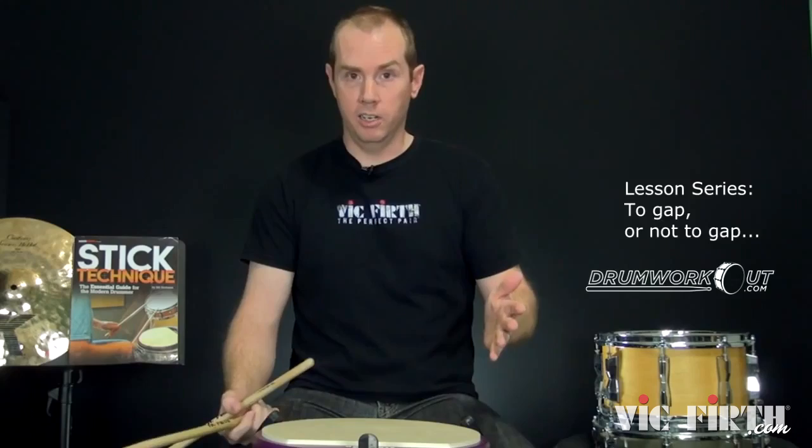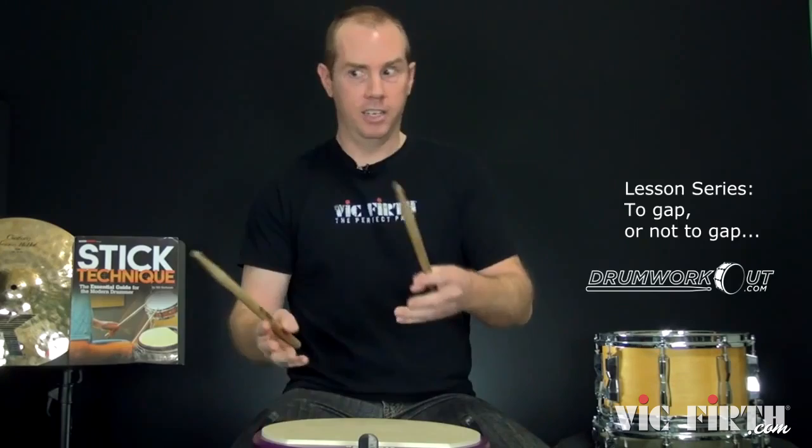In the middle is your American grip. If you had to choose one and run with it for the rest of your days, American grip would be the choice, because you get the options of the German grip attributes or the French grip attributes by way of the thumb's position — gap or no gap. Let's talk about the thumb, let's talk about practical reality.